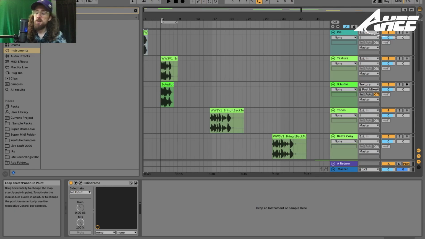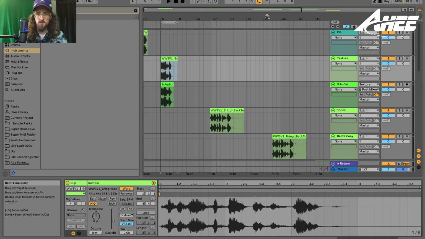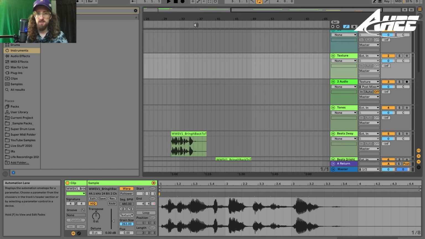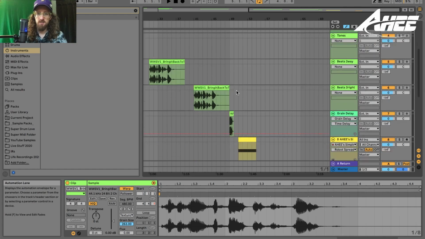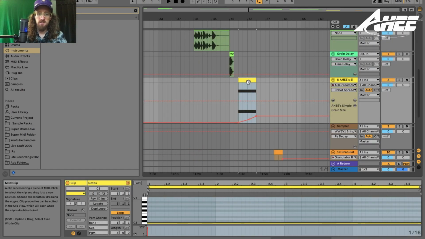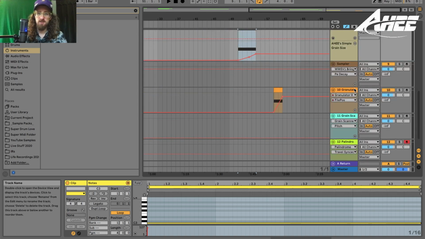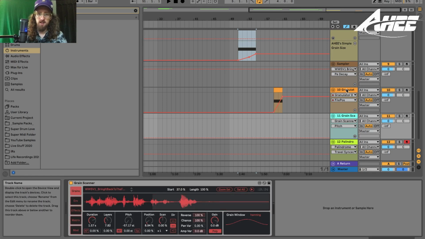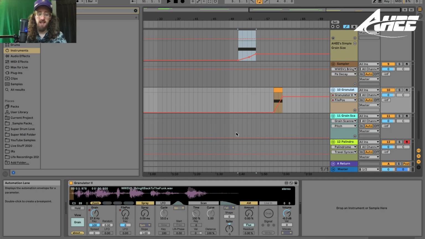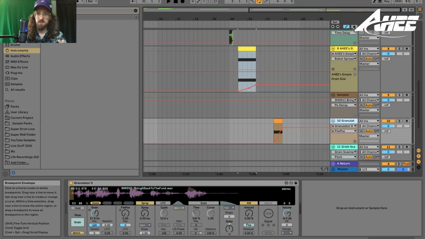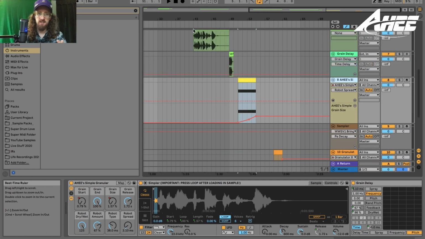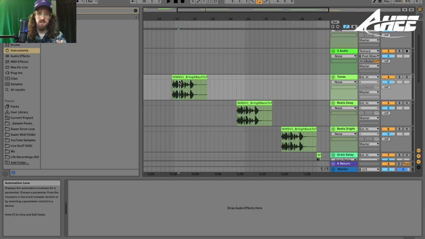So in all, out of these 10 different techniques, I probably end up using the texture mode the most because it's so easily accessible. Then I'll also use my simpler technique, which is pretty fun because it's easy to automate things. And then I also like to use the Granulator II and the grain scanner because you can automate those things. But in case y'all don't have Max for Live, using the simpler technique and the texture technique will definitely get a lot of really good results.